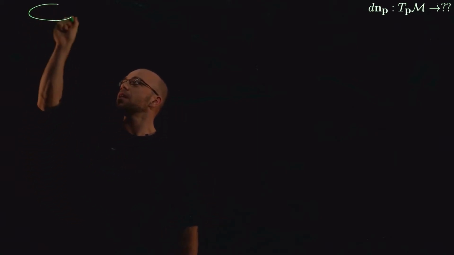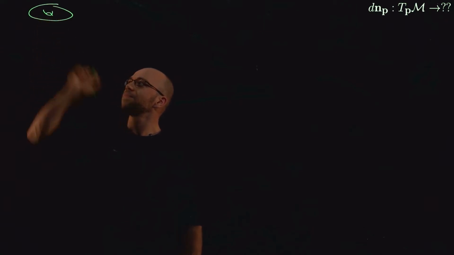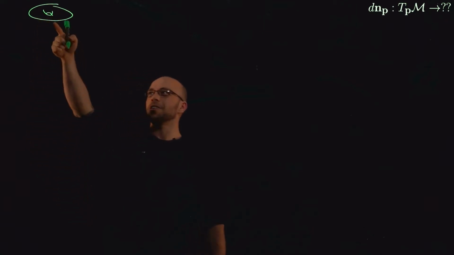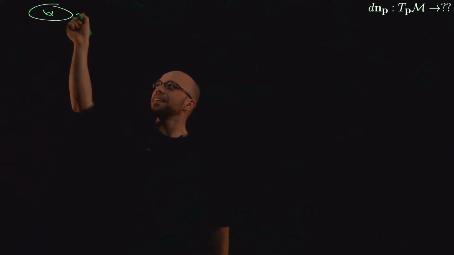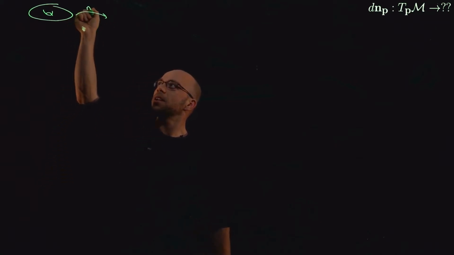Okay, so let's go ahead and do that. So here is a torus. You can make it a double torus by putting two of these things there. And remember that, again, the normal map, we're going to use little n.